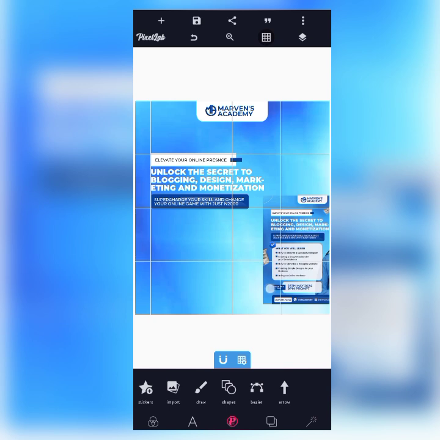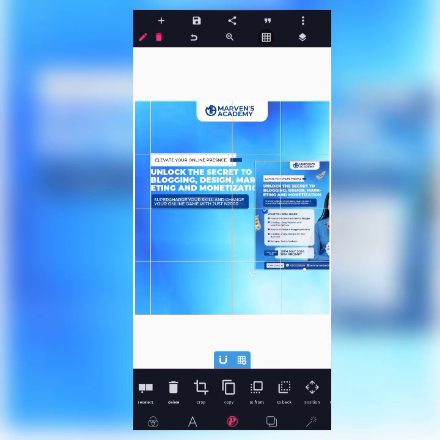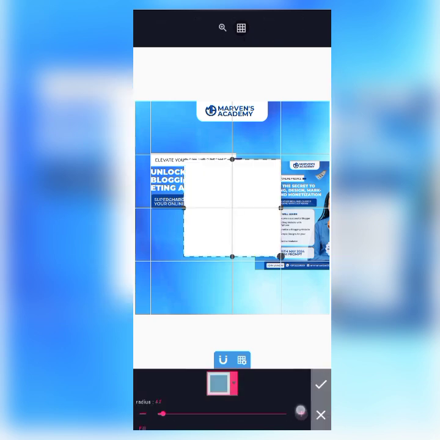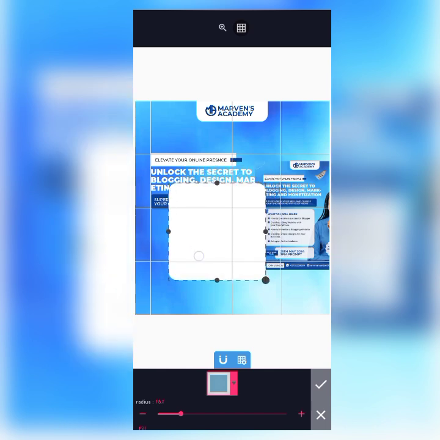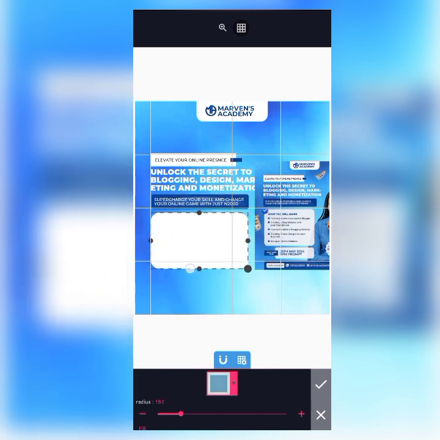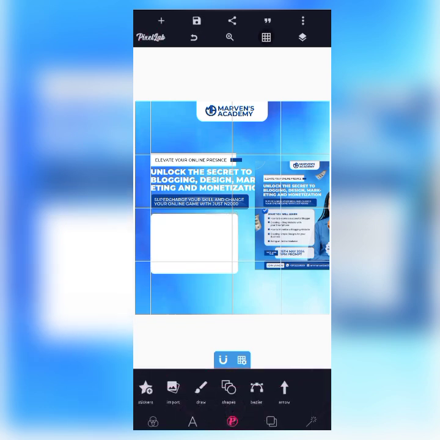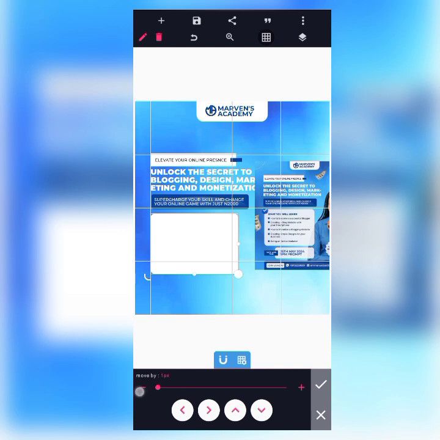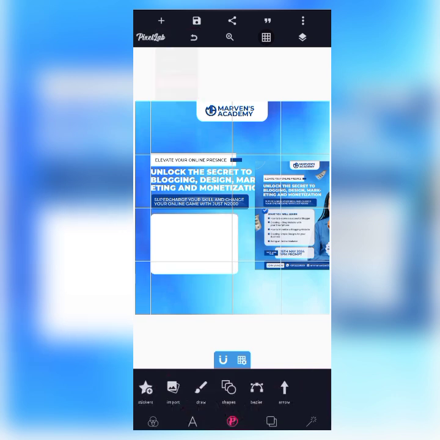Moving on, you can see we have this square shape. So we move on to shape again to create this. The edges are not sharp, so we just have to increase the edges a little bit. Then place it beside the grid line here, just like this. Make sure it is on the same alignment as we've been using earlier. Now you can see at the edge of this square shape there is a 3D blue tick. That would be imported from the gallery.